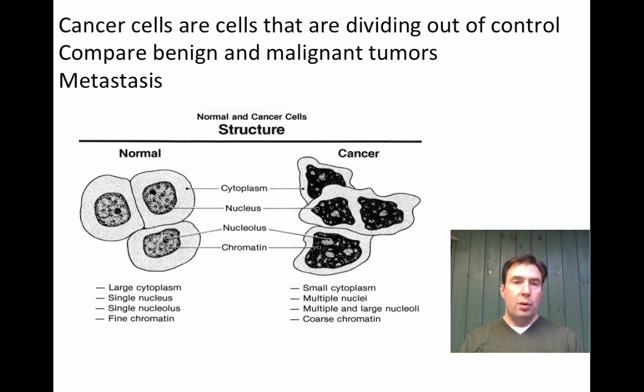And so they start to look at the visual form of the cell. They look at their shape, they look at their nucleus, they'll look at the chromatin, and they'll have sort of a normal look to them. Cancer cells tend to have slightly small cytoplasm. They can sometimes have multiple nuclei. They can also have really different looking chromatin. They also can have a sort of unusual shape. And so these unusual aspects of those cells may in fact lead the thought to that being a malignant tumor, or a tumor that has the capacity to spread or be cancerous.